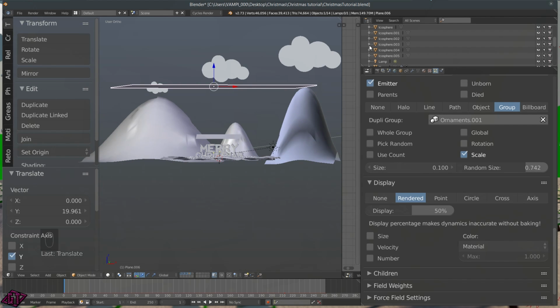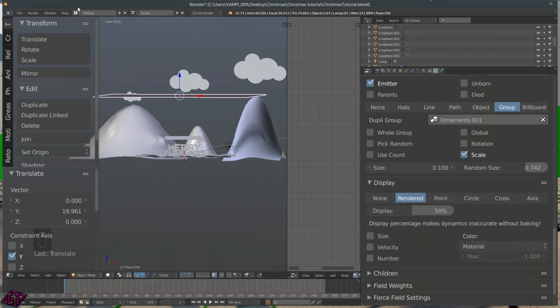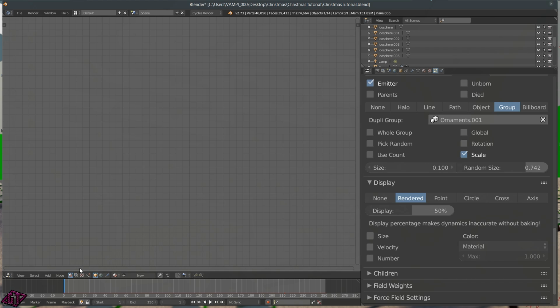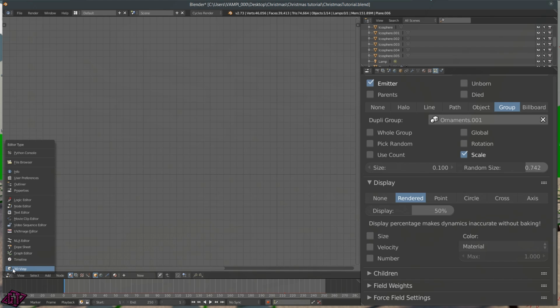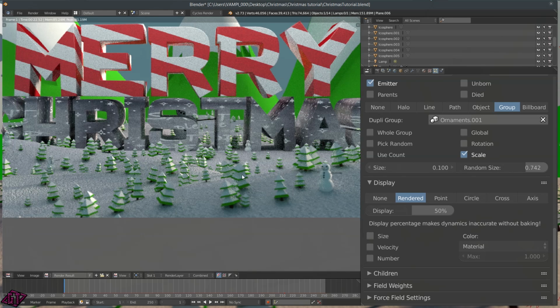So what we are going to do is come over here. Actually, we'll do it over here. Close that. And we'll go ahead and put this back to our 3D view. And actually, no, we'll go to our UV image editor and we're going to just put this over here.